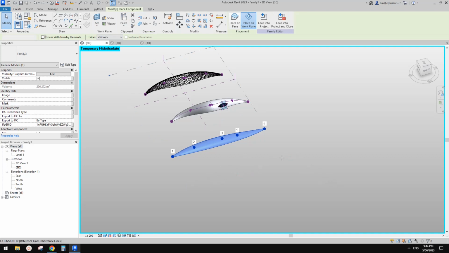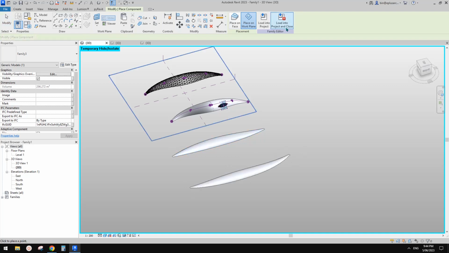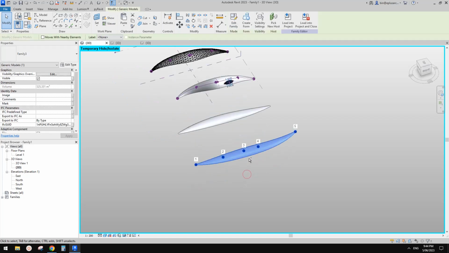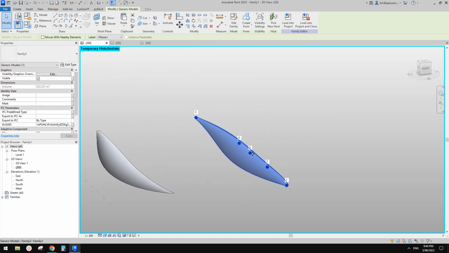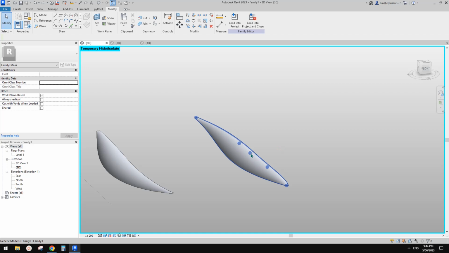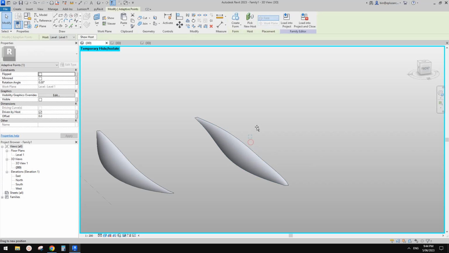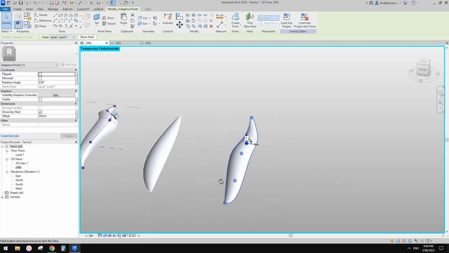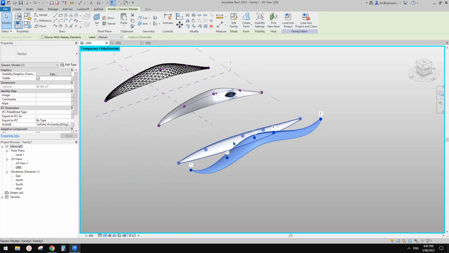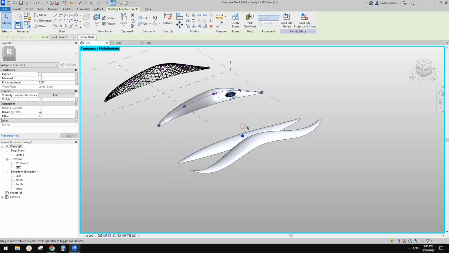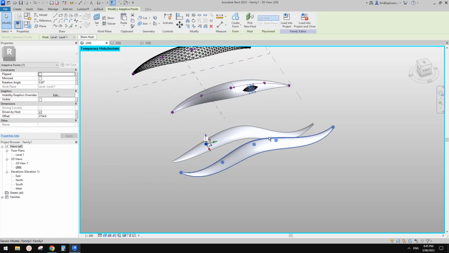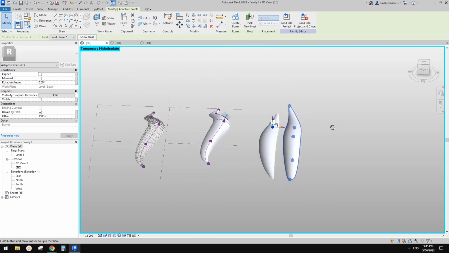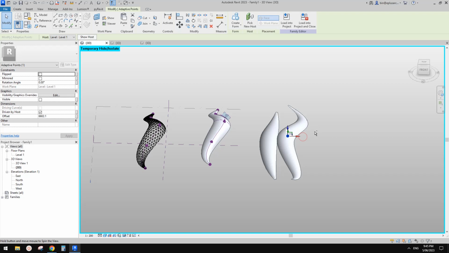So 5 adaptive points to create one family. Yeah, it's a bit slow. So once you create it, you can move the cursor onto this until you can select one, and then you adjust it, and it will change the shape of this. So with this, you can have multiple of this adaptive family, and then you can create something quite interesting. Okay. And yeah, I think that's it.